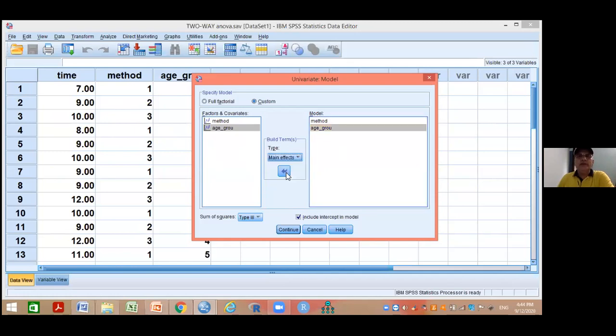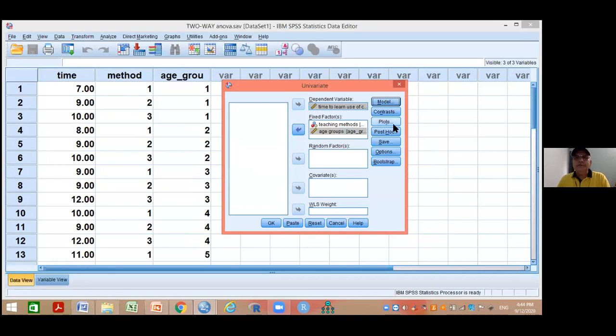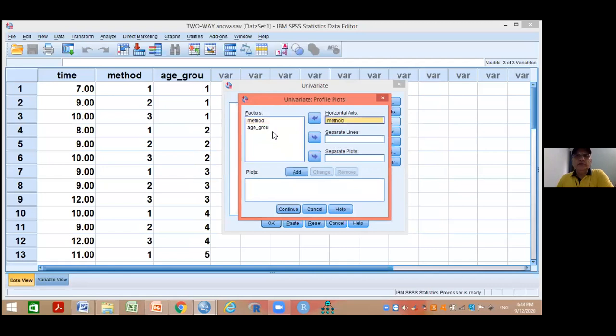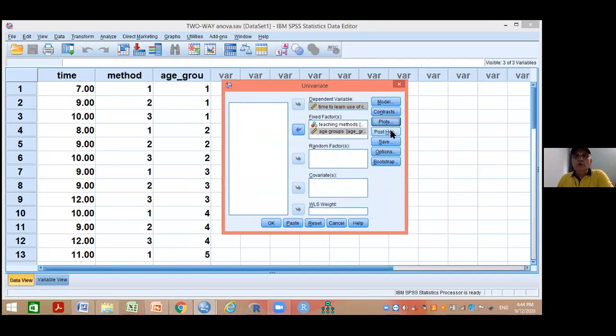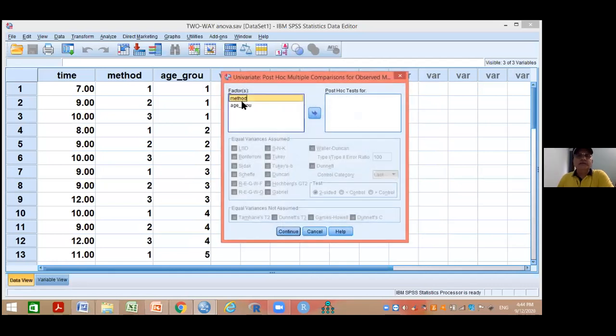So I have to click on main effects. These steps are important. Otherwise, for the assignment, you will not get the result. Note down the steps, please, and press continue. Press continue. Then come to plots also. In plots, you can, let's say, put method on this side and age group on this side and go on adding. Then continue. Go to post hoc test. I don't know whether the method will be rejected or this will be rejected, but let me just apply it to save time. Method, age groups. Let me apply only the Scheffe test this time. You can apply Scheffe or Tukey, you will get similar results, right?